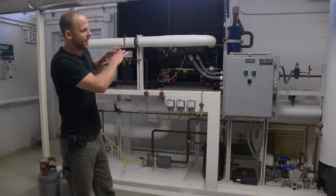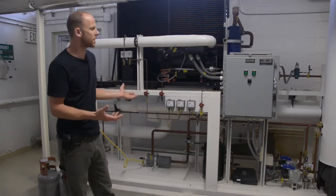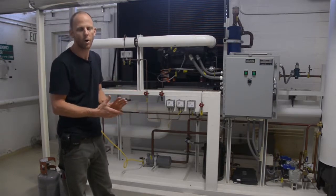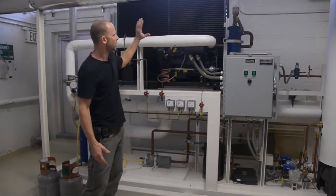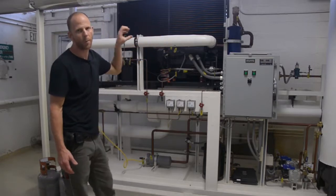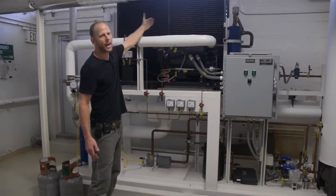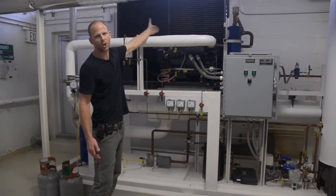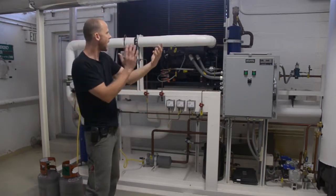Basically, it's a usual refrigeration system. For this system, our refrigerant is R407C. We have a compressor which sucks in our Freon gas and compresses it into a high pressure gas. The high pressure gas flows through into a condenser unit, which is basically a heat exchanger. The heat exchanger has 4 fans which are pulling ambient air through.